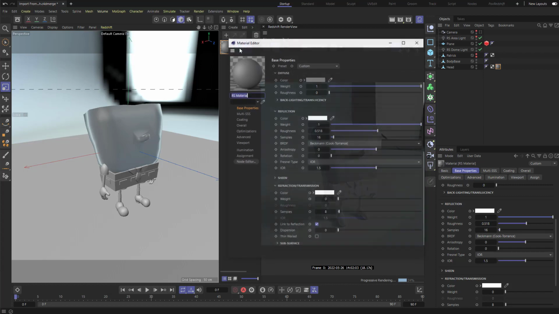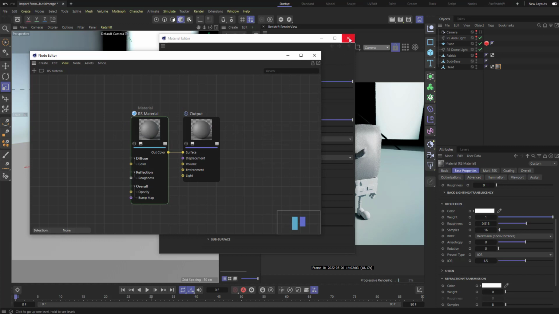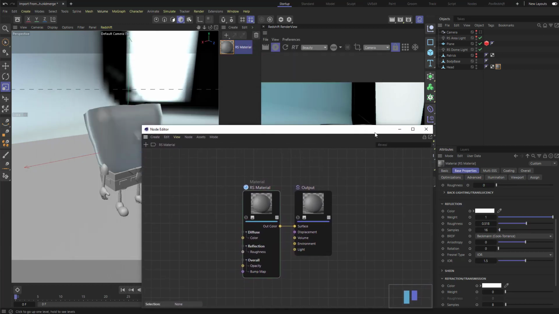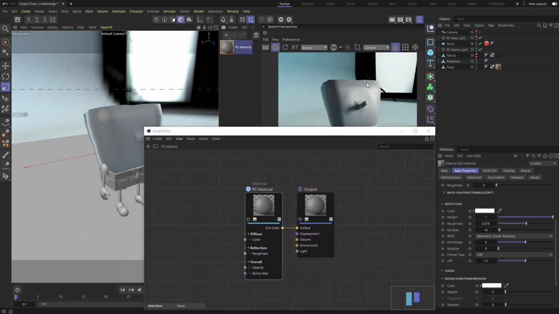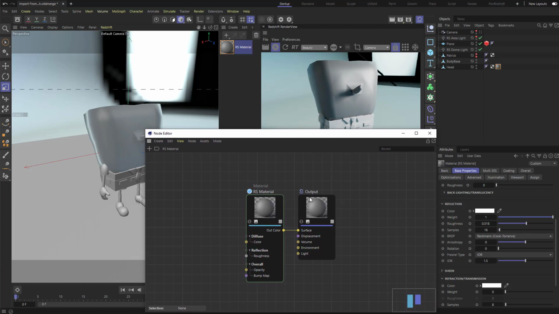So we're going to double click our RS material. It's going to go into this view, which is the same thing as this view right here. It's just the tabs are over here on the left as opposed to across the top. However, I do want to go into this node editor here. So we'll go ahead and close this window and keep this node editor open. I'm going to hold down Alt and just kind of put this up here so you can still see what's happening when I'm IPR rendering, but we can still see our settings here.